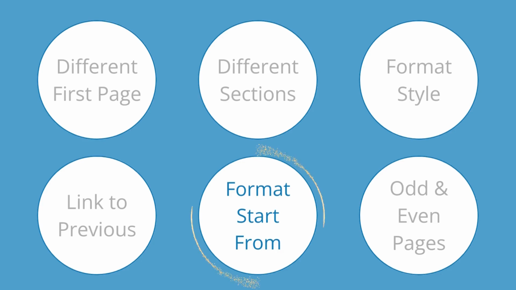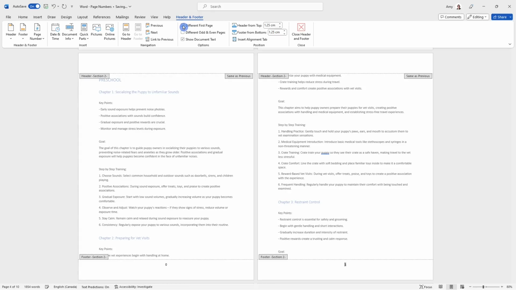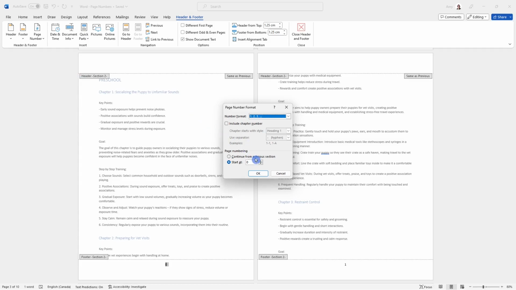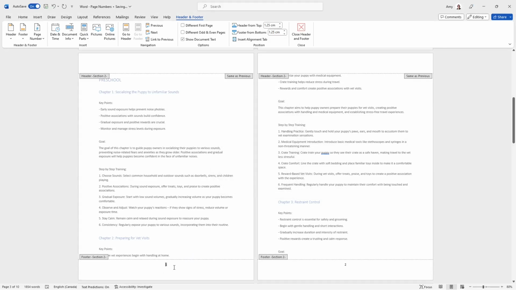Again, we have that different first page and that has defaulted to on. So I'm going to toggle that off and now we have a page number showing on the first page of the training manual. However, it is showing as 0, which isn't really going to help us. So what we can do is head on up to page number. We're going to go to format page numbers again. And then down here, you'll see that we can say start at, and I'm going to do 1. So now we can see that that is updated to 1 and this is updated to page 2.